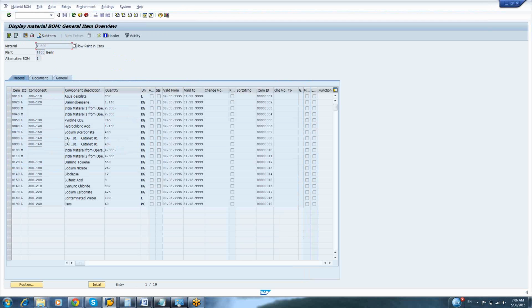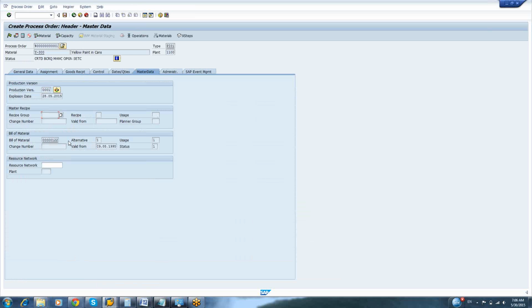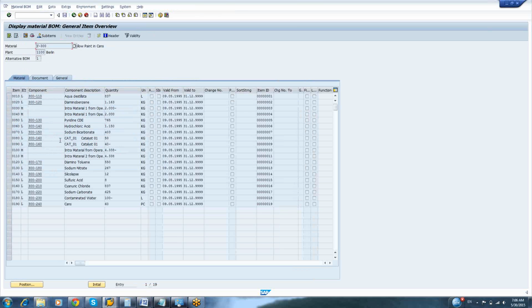If you come to this screen, the components of the BOM, no problem. Components is nothing but BOM, right? But we need to see the master recipe. I don't see the master recipe.